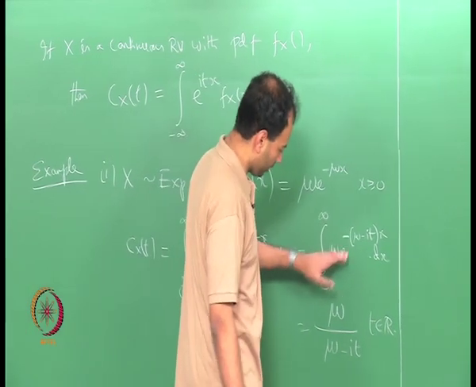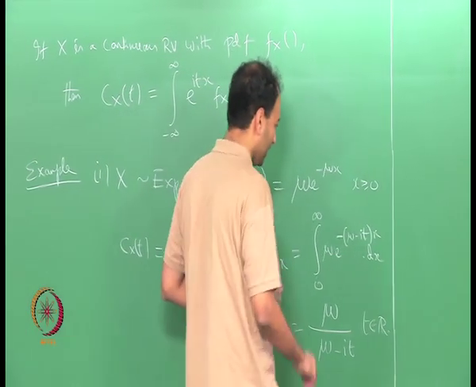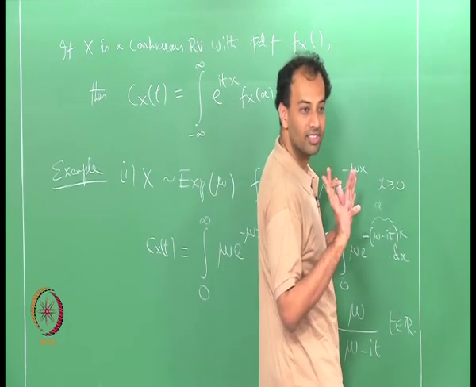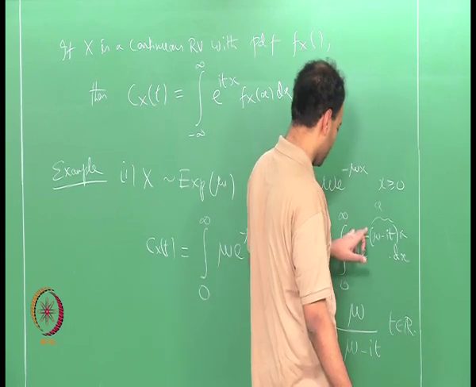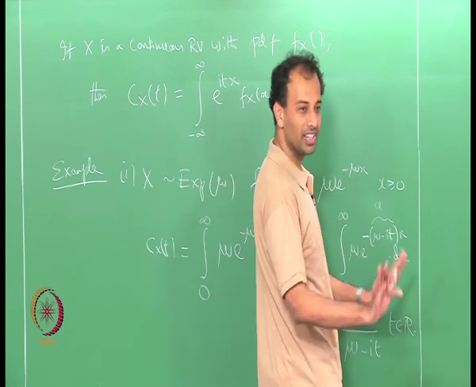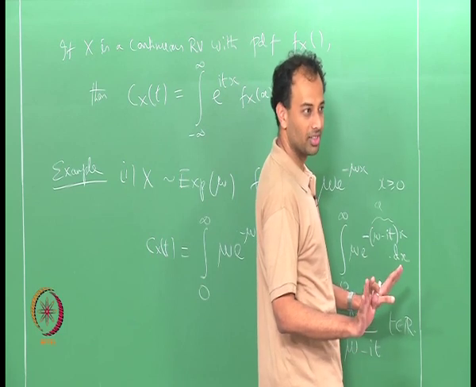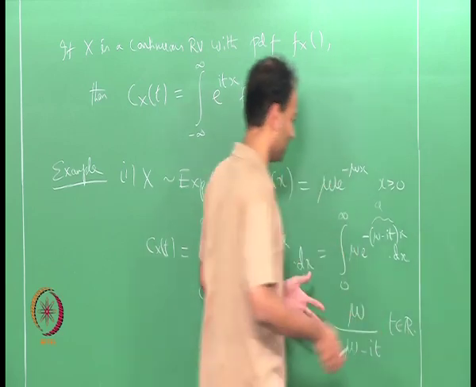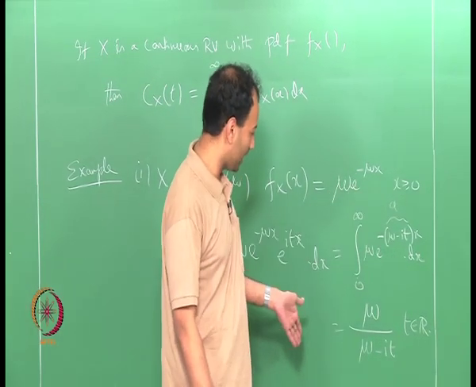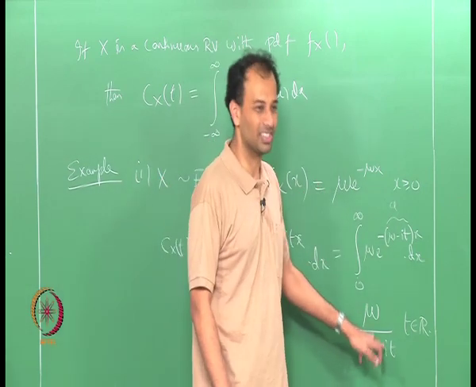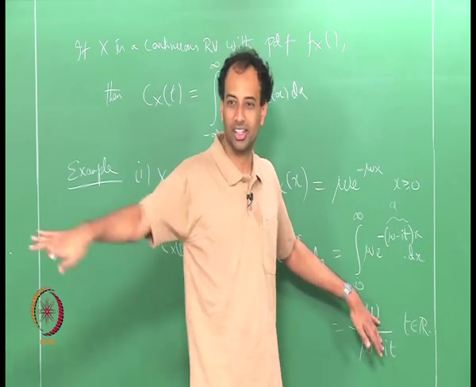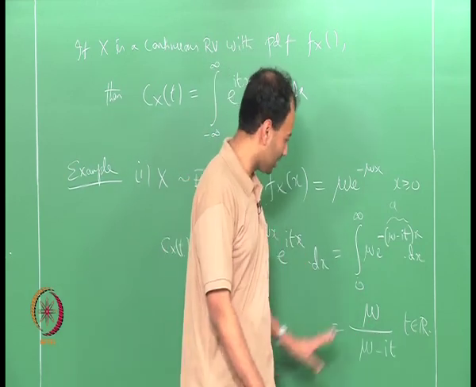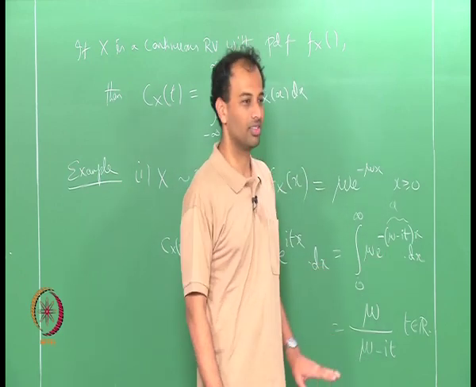Essentially, in going from here to here, you are treating this mu minus it as some real a, and just writing this integral down pretending that mu minus it is some real number, whereas in fact it is a complex number. In signals and systems, you will get a plus here, that is the only difference in the Fourier transform of this exponential curve. Now, this step is not really correct.